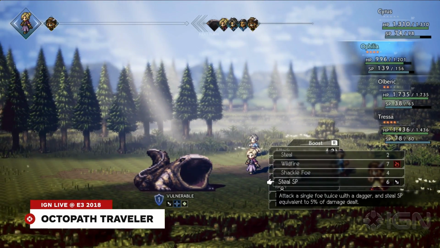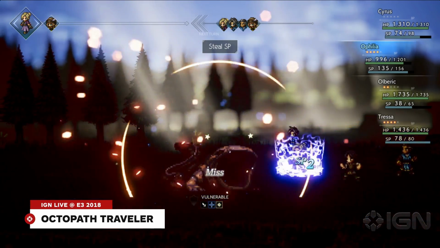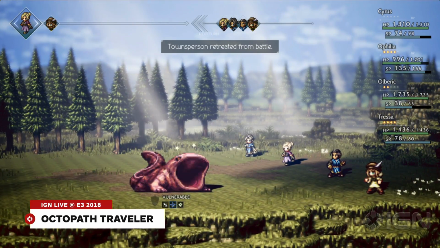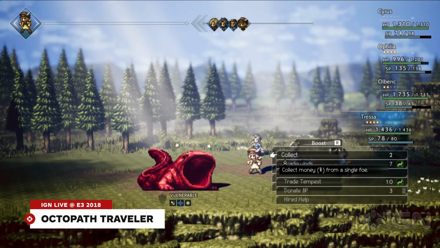So you start out with one character, and then throughout the course of playing the game, you start to meet more. You start being able to explore the other areas, the other realms that are in the map of this world. And start finding out, and that's how you start encountering all those other characters and bringing them together to build your party up bigger.